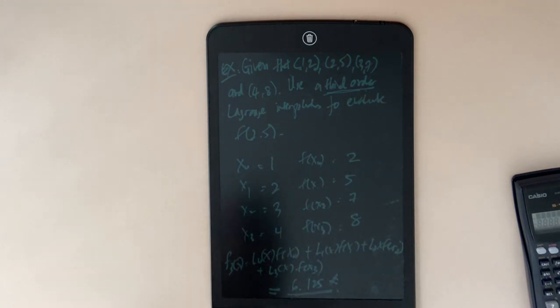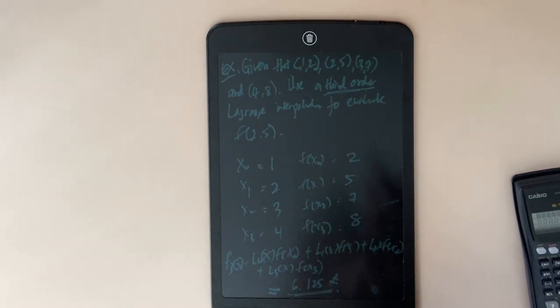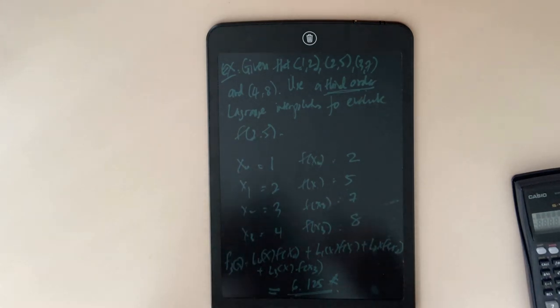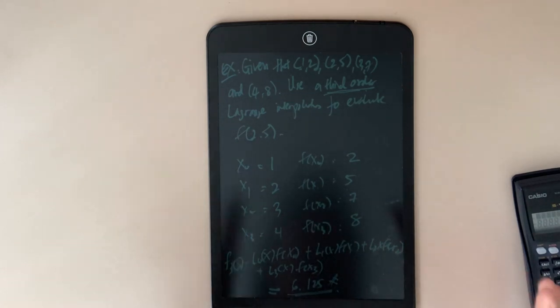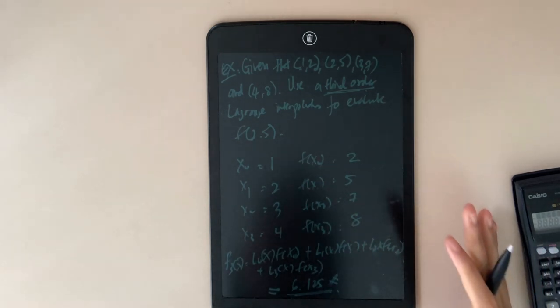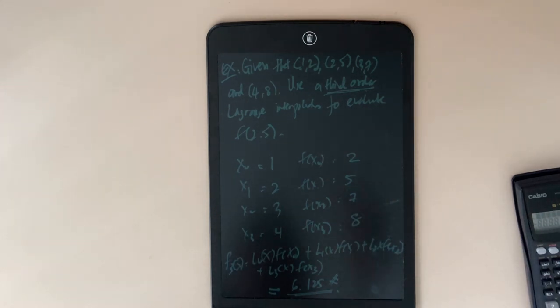Okay, so we have finished the chapter on interpolation, so you can study by yourself. You can refer to the slides and so on. If you don't understand, you can repeat this video again, and also refer to the slides. And if you still do not understand, you can refer to any sources that you have, you can find out on Google and so on. Nowadays it is challenging for you, I understand it, but you must adapt to this new norm.